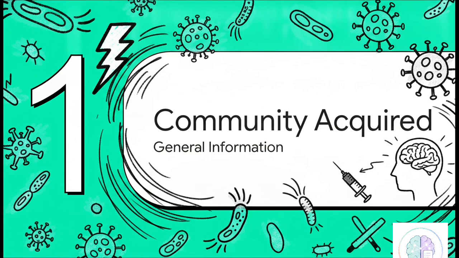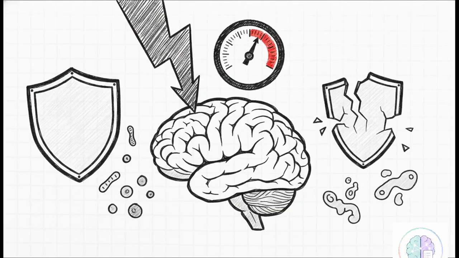Community-acquired meningitis, or CAM. Okay, right out of the gate, you need to know that CAM is usually a highly fulminant medical emergency. It hits way faster and harder than meningitis caused by surgery or trauma. The pathogens? Well, that depends entirely on the host's immune system. In a healthy adult, you're looking at the heavy hitters: Neisseria meningitidis, Streptococcus pneumoniae, and Haemophilus influenzae type B. But if the host's defenses are impaired, even much less virulent bugs can take over. Interestingly enough, focal neurologic signs are actually pretty rare in acute purulent meningitis. What you really need to be on high alert for is increased intracranial pressure, or ICP.